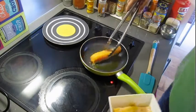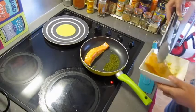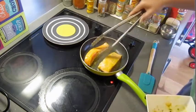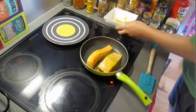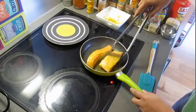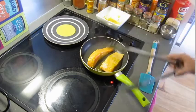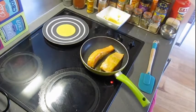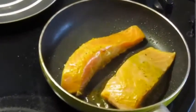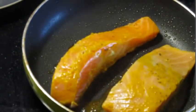While the oil is smoking, that means it's ready to fry your fish. Add the fish pieces to the oil. Make sure to be careful, like this. Put them down gently, skin side down, so it dries. It takes about 1 to 2 minutes on each side. Make sure that it dries on all the sides.